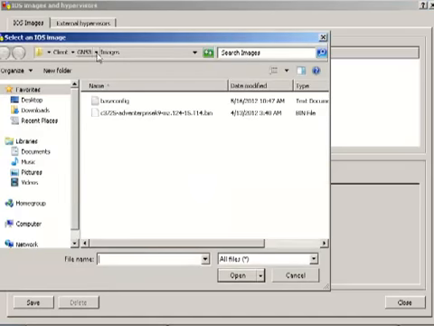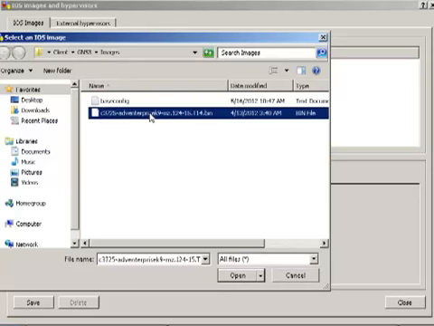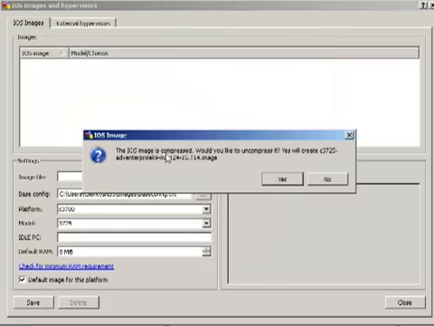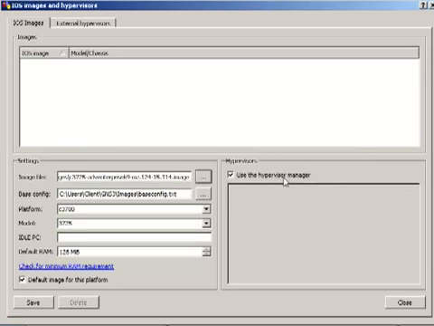Directly you will be prompted to take that image file, open. It is asking to uncompress the image that you have selected. Better you take yes. This will help you to run your iOS faster.